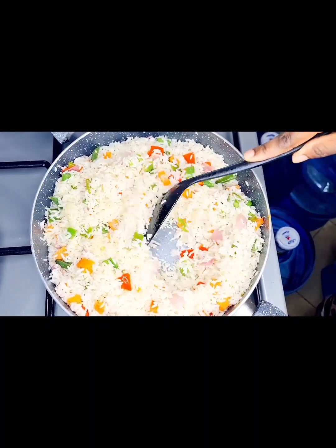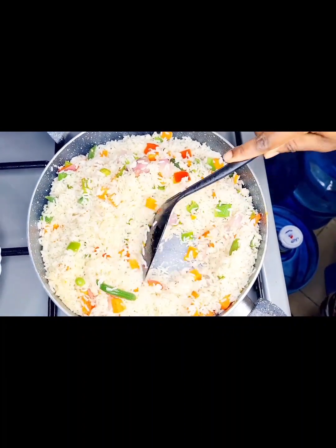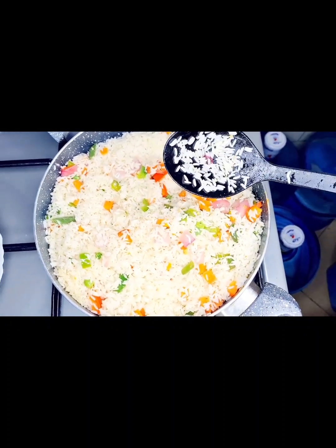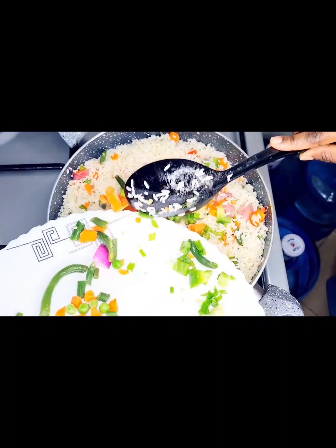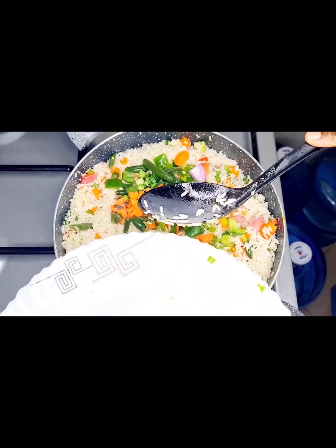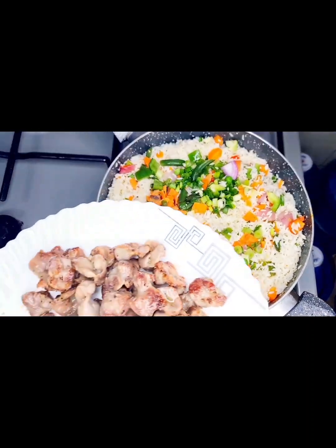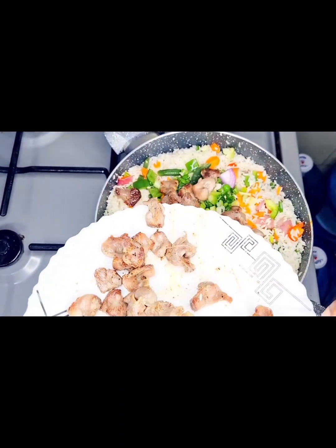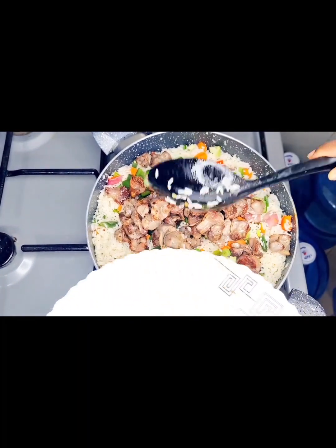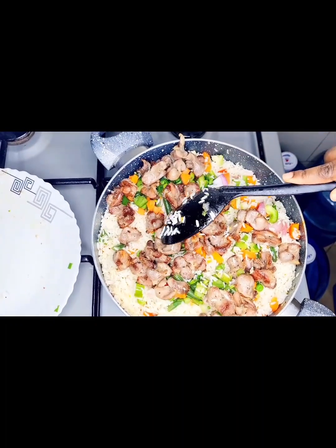Ensuite, je vais mettre un tout petit peu d'eau. I will just stir it, add a little bit of water to help the rice cook. Je vais laisser cuire et là, je vais rajouter mes gésiers que j'ai grillés, mes gésiers frits. Here I'm adding my fried gizzards right on top and stir.